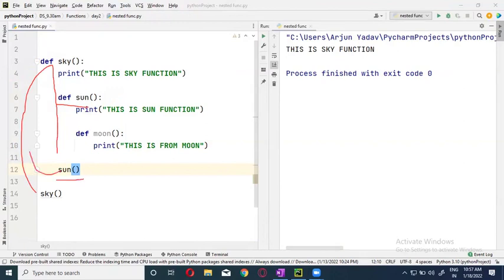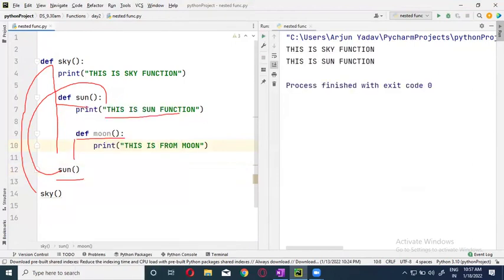So from here it will get into this, then this will be printed, and it will see that there is a definition of the moon, but is there anyone calling the moon function? No. So the moon function will not get executed. Now let me run this one.